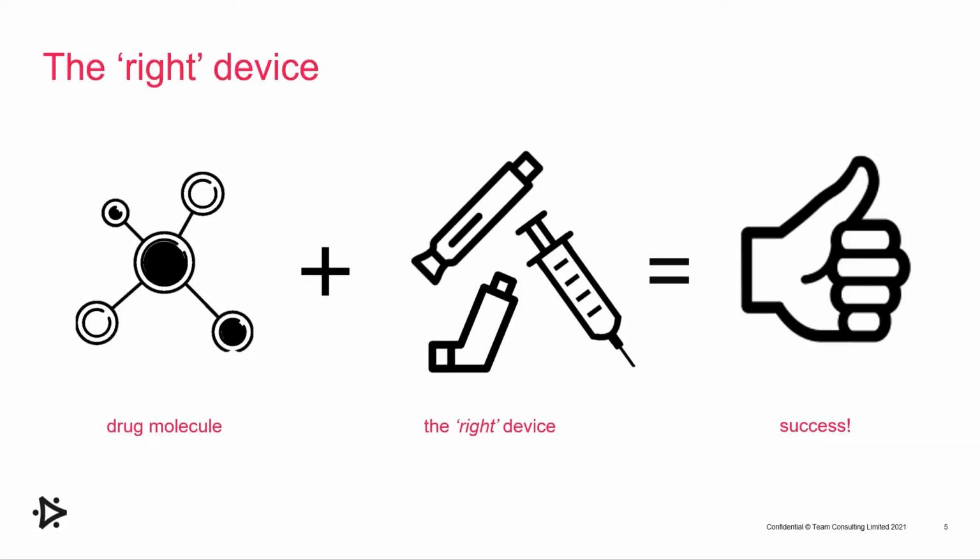When you're developing a new therapy, the device you develop or select to deliver it will be key to the overall product success. The development effort of a device is tiny in comparison to the huge costs and timescales of a large drug development, but that device has to be the right device for your specific requirements and for your application. Because if that device is wrong, and let's say it doesn't work properly, doesn't function technically, or people can't use it, then the chances of that device successfully delivering your therapy to the patient are severely compromised. So we shouldn't underestimate the importance of the device.